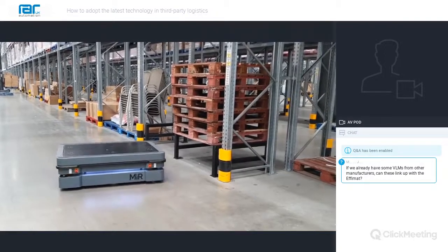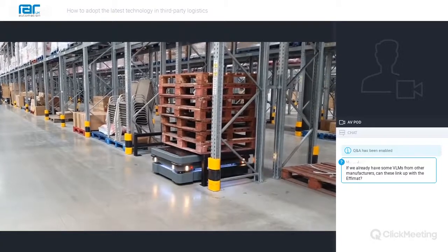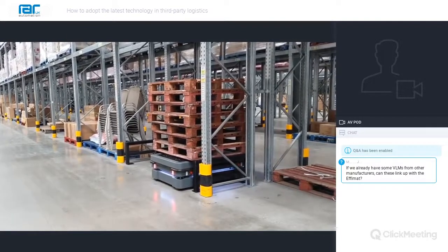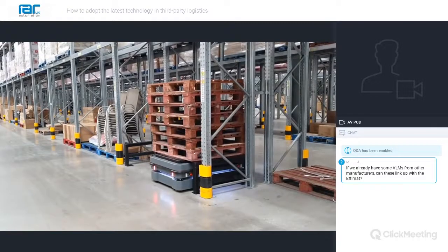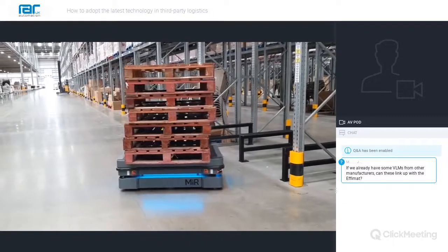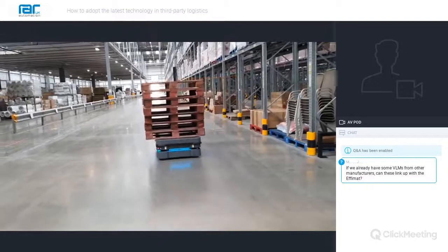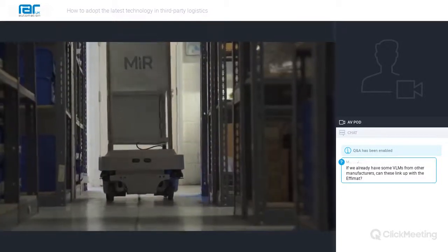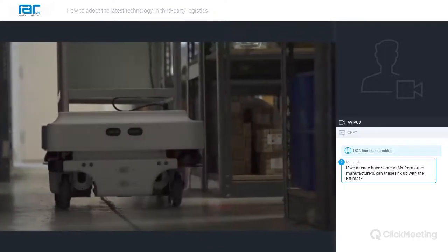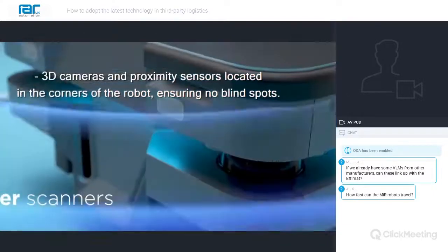In recent years the AGV has been developed to the next level to become autonomous mobile robots, or AMRs. AMRs such as the MIR solution that we offer can be used to carry out a wide variety of tasks without the need for any fixed installations, and can be rapidly redeployed with very little additional capital expenditure. AMRs use unique mapping software and constantly compare what features and objects are detected in their immediate proximity against their internal map to find their location and navigate around the facility. MIR uses six sensors to monitor permanent features for navigation and to detect objects such as humans, other trucks or obstructions to avoid collision and find alternative routes if their path is blocked.